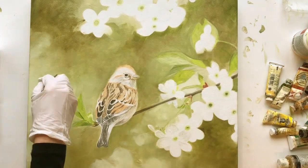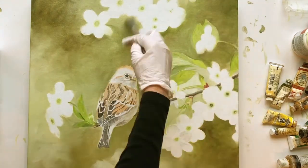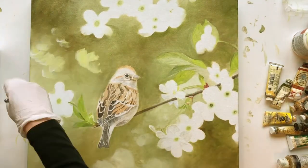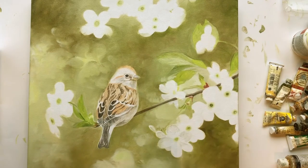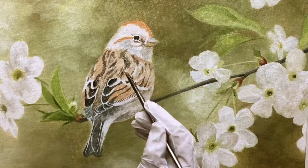I'm using two different brands of oil paint for this section. Some of the colors are Gamblin and others are Winsor Newton. For rinsing the oil paint from the brushes when I change colors, I'm using baby oil. Baby oil is really just mineral oil, and it's a much safer option than turpentine.